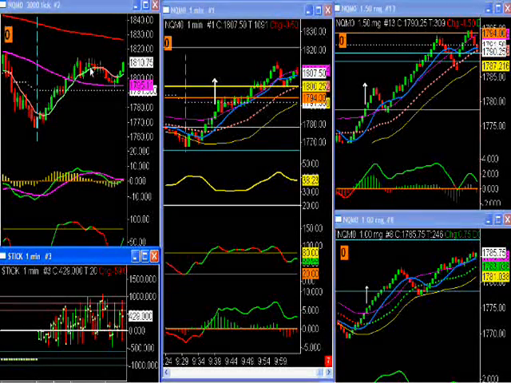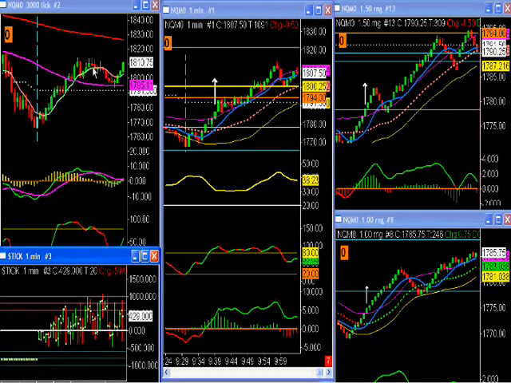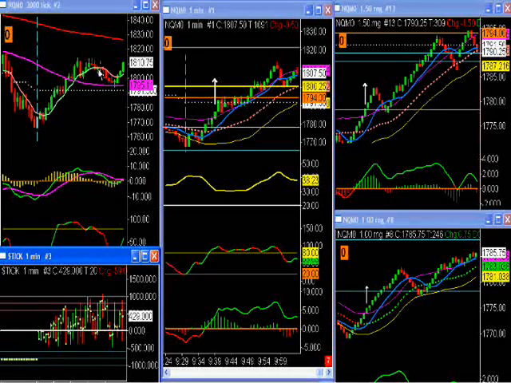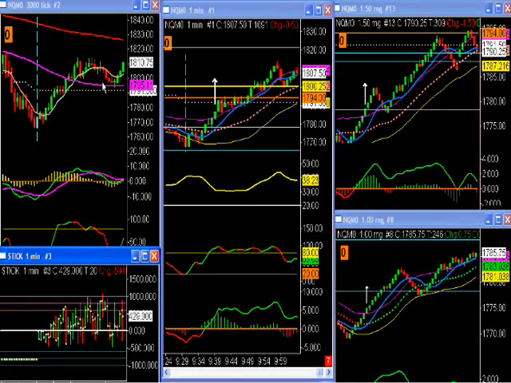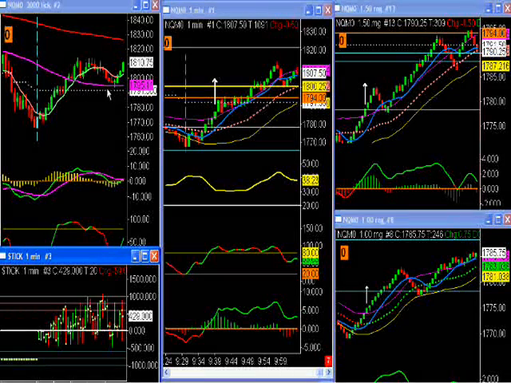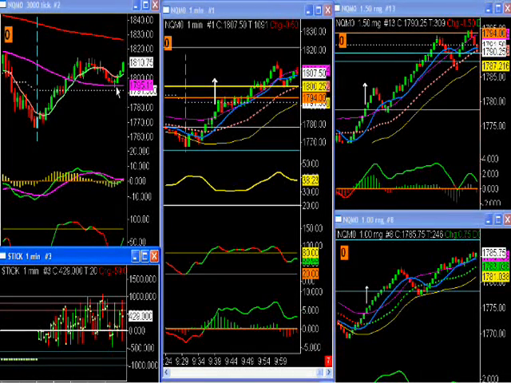And you can see right here that the slope, even though it's colored on the pinkish side, is going sideways. So when you see it going sideways, just stand aside, because often what you're going to find is that you're going to close above it, close below it, close above it, close below it. So just let it get an angle going, and then realistically you can enter under this bar here, knowing that this 55 moving average below us is likely going to act as an area of support. This is our Fibonacci 50% retracement, so you know that that's likely going to be an area where you're going to stall. So that's going to be your target area.